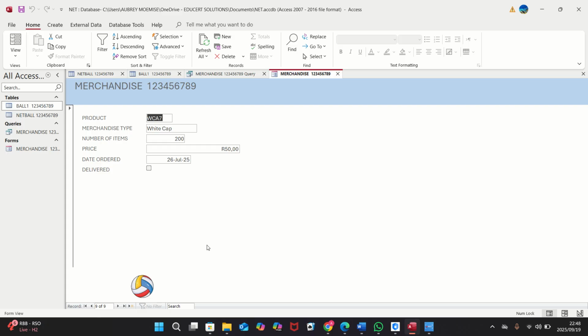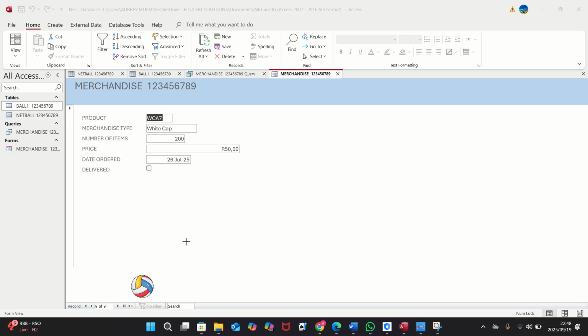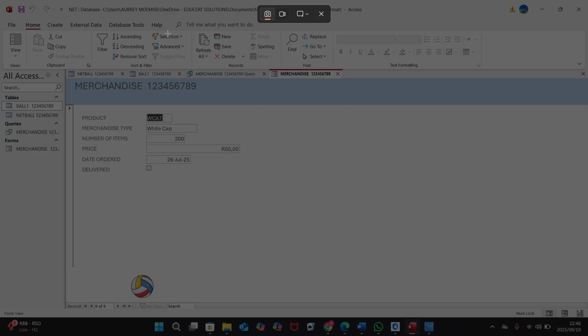You press the print screen on your keyboard, or you can use a snipping tool. I'm using the print screen on the keyboard.